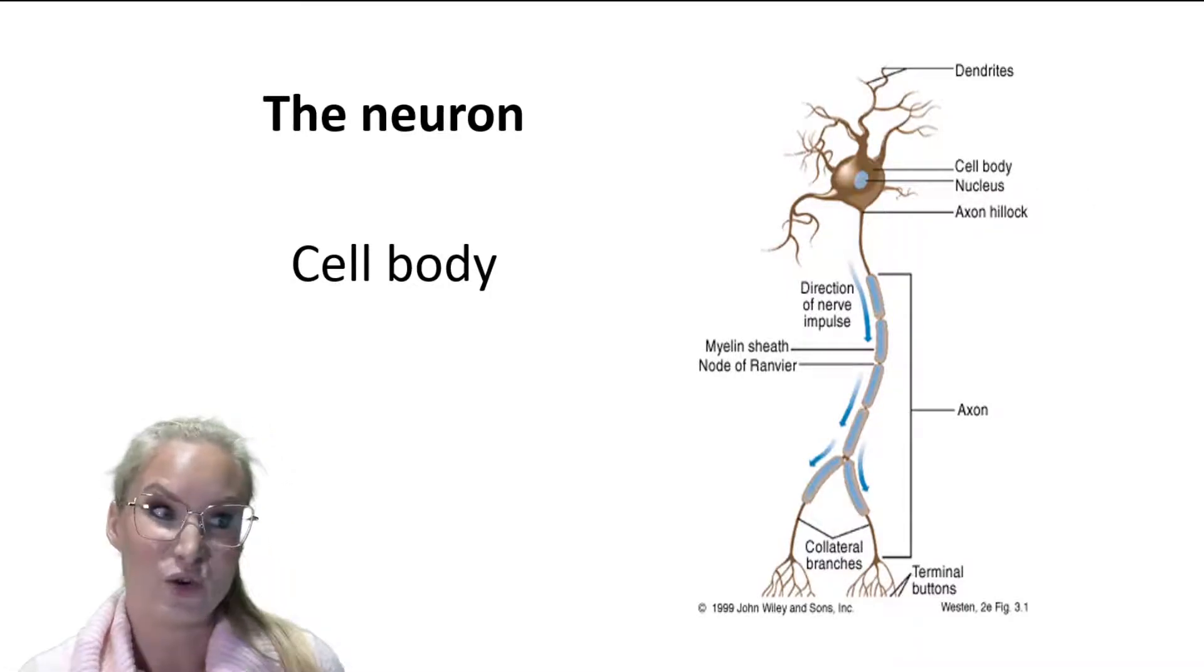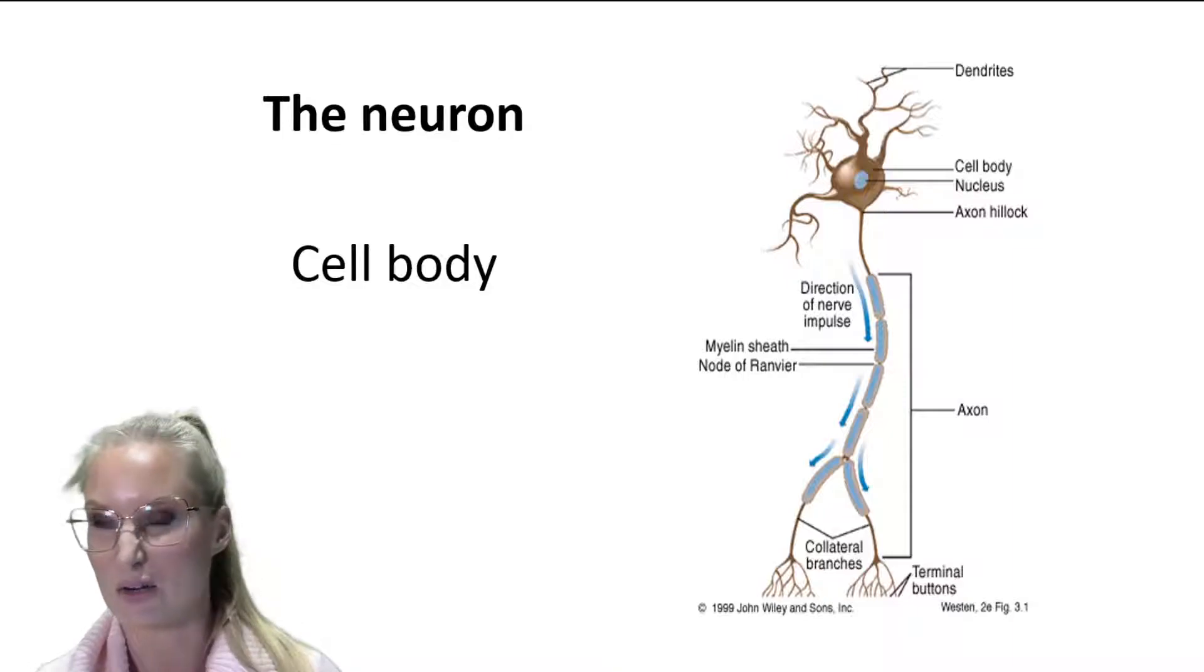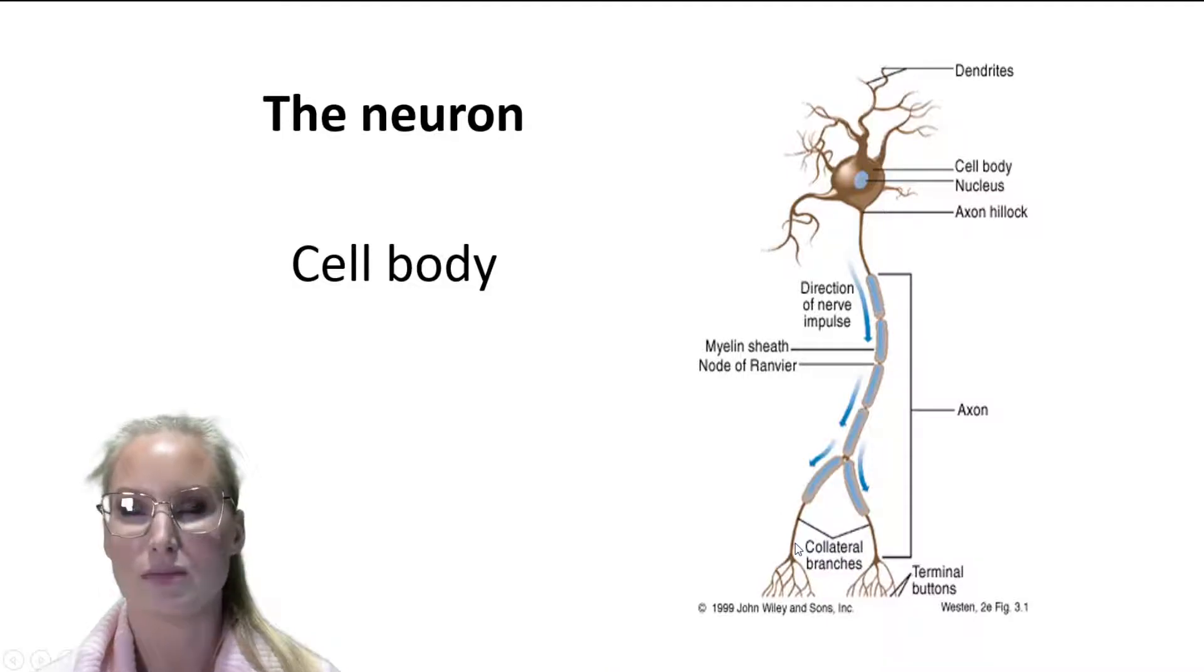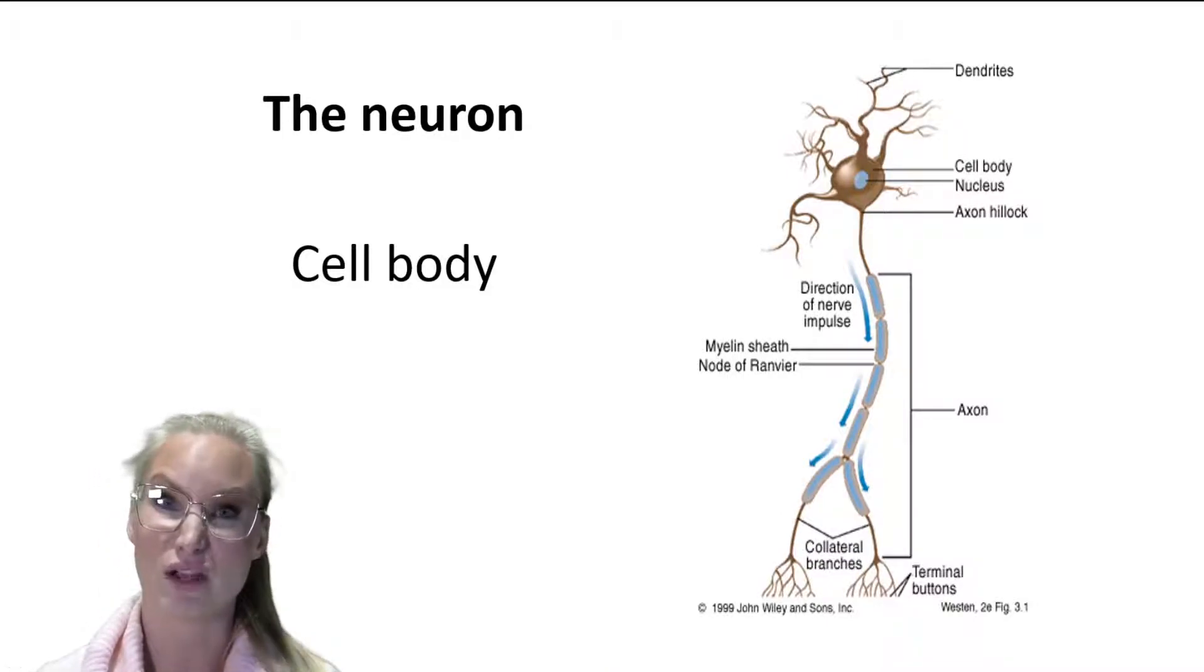We know that the cell body is obviously doing all this busy stuff. So if you have damage to the cell body, then the neuron is basically going to die. It can't really recover from that kind of an injury. But theoretically, if you have injury a little bit further down or to one of these distal parts of the neuron, there is often potential for that neuron to regenerate or to recover from that injury. But injury to the cell body is pretty serious.